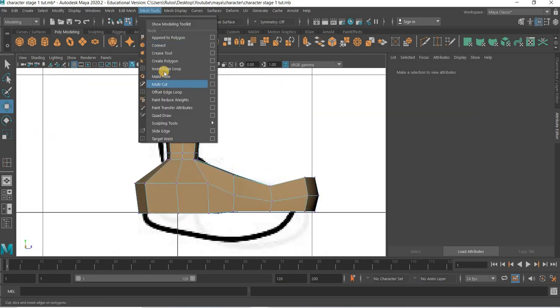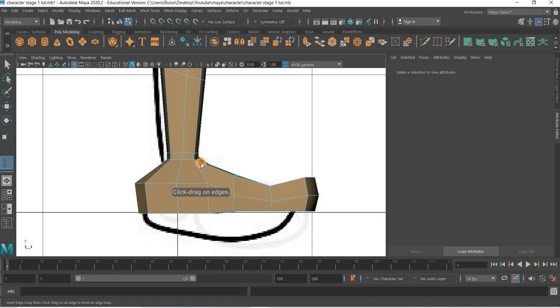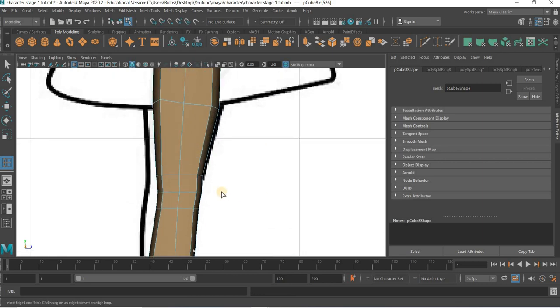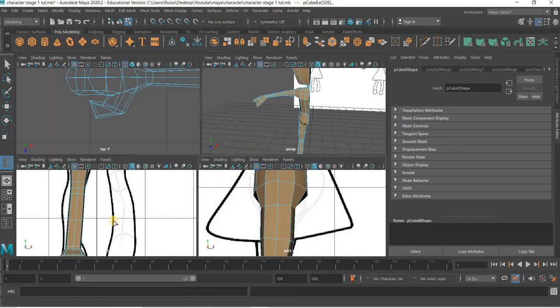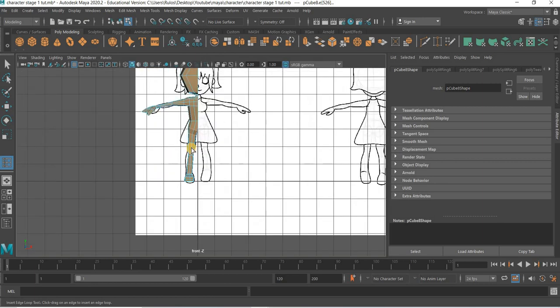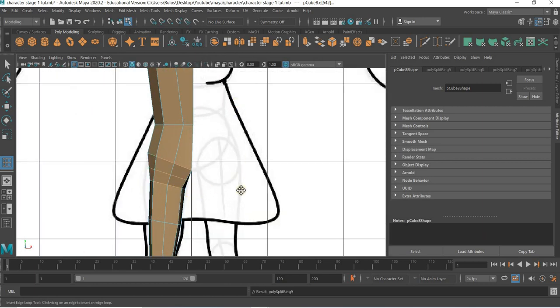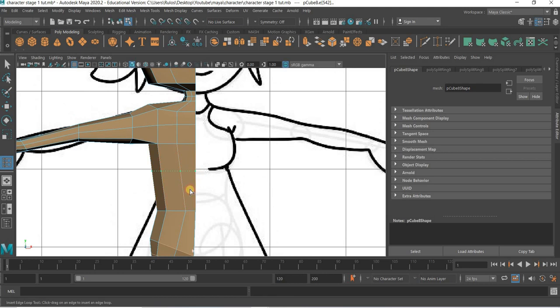Okay, and then mesh tool, edge loops, I'll insert one edge loop here. It's going to bend here, so I'll need a few edge loops here. It's going to bend here, it's going to bend here, so we need more geometry here. There's the knee, the front view. The character is going to bend here, so we'll need one here. This is below the bust.